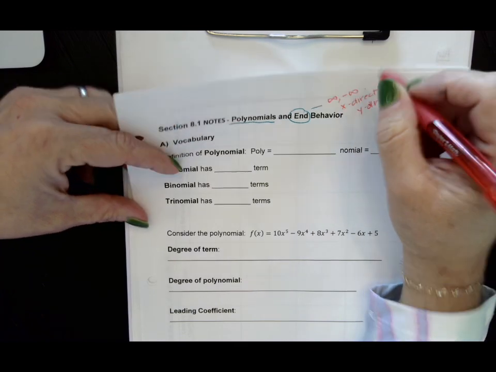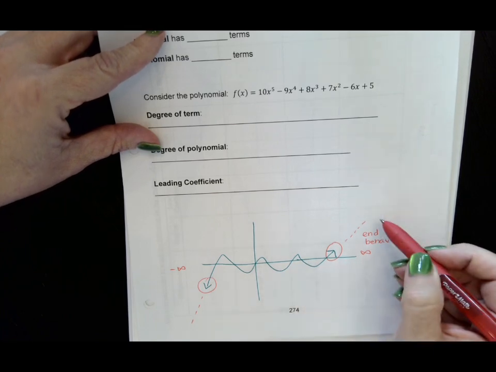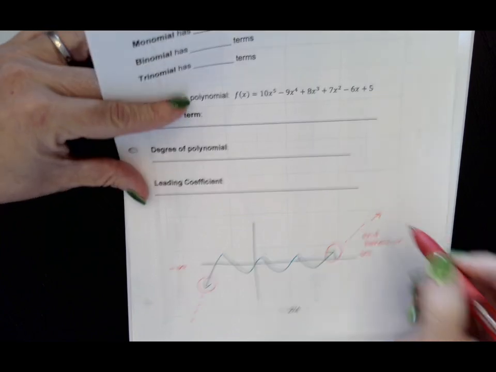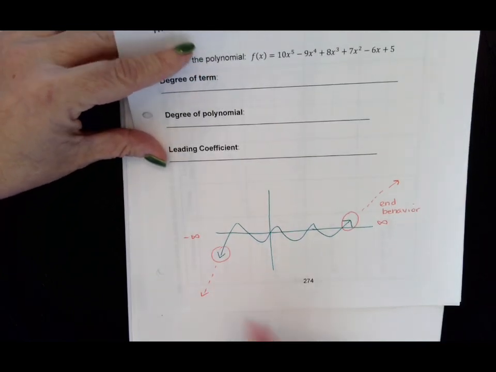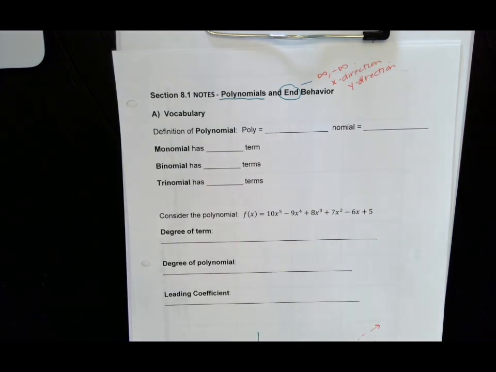That's also important, but it's really as the graph just keeps going in the x direction, what's happening. So as I keep going here, this is going up, right? And as I keep going this way, it's going down in the y direction. Okay, so let's come back to that.